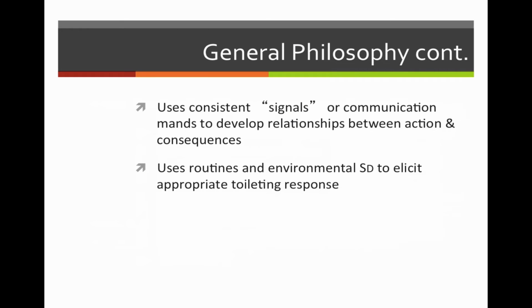We want to use consistent signals or communication mands to develop relationships between action and consequence. So this might be sign, this might be some sort of PECS picture, it could be a signal in a word, but we're trying to teach students what is about to happen without surprising them. We don't want them to wonder why we're in the bathroom all of a sudden. And then finally, using routines and environmental stimuli to elicit appropriate toileting responses.